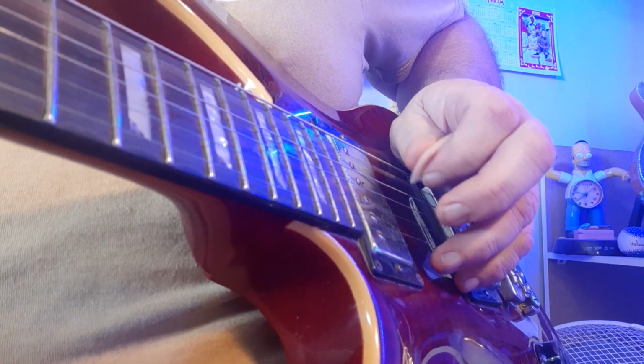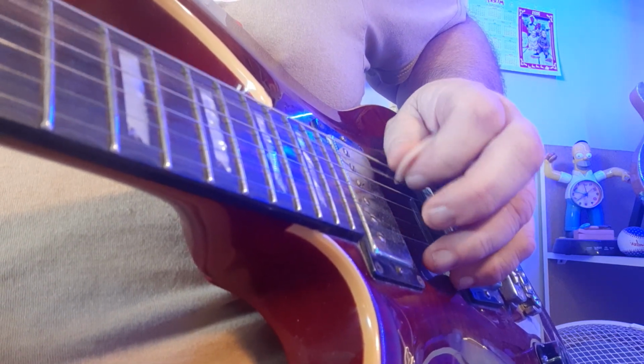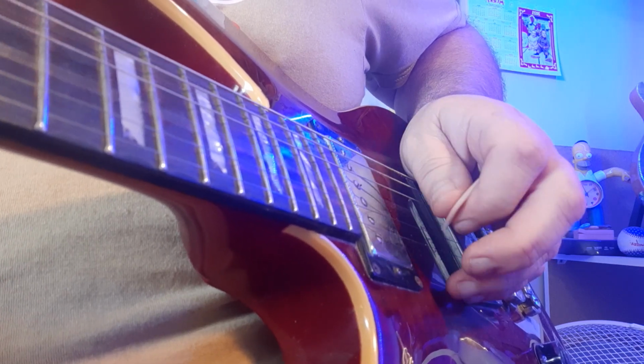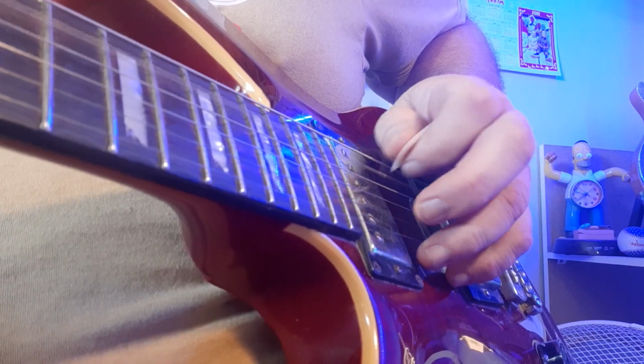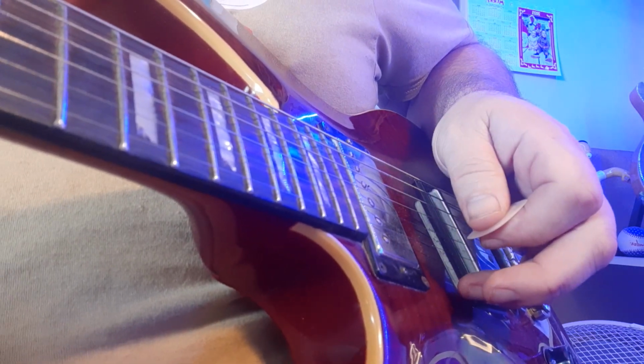So the riff again. One more, a pinched harmonic, if you want to try the pinched harmonic.